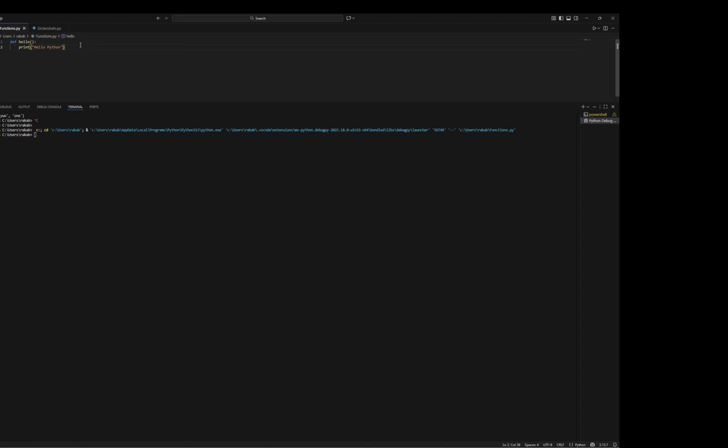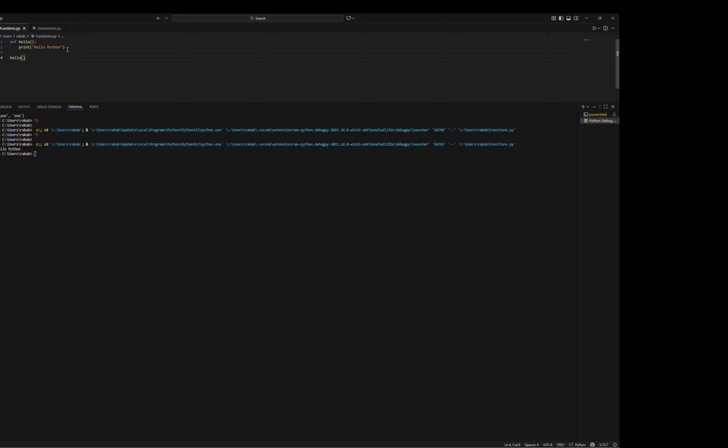Oh, why didn't it showcase any output? Because I have not called the function. It is very important, if you want to have the output, you need to call the function. Otherwise the function will not give any output. The function will only be executed once it is called. So this is how you can call a function. Calling a function is done in this way.